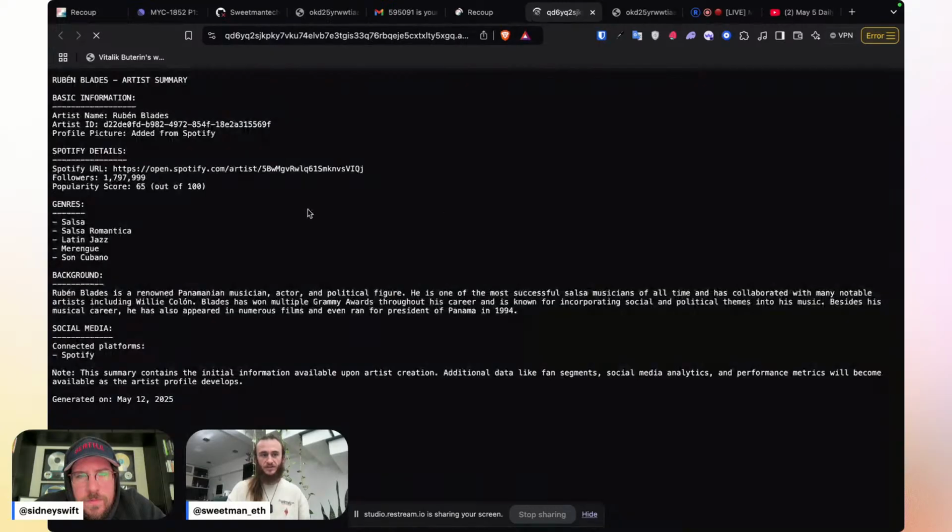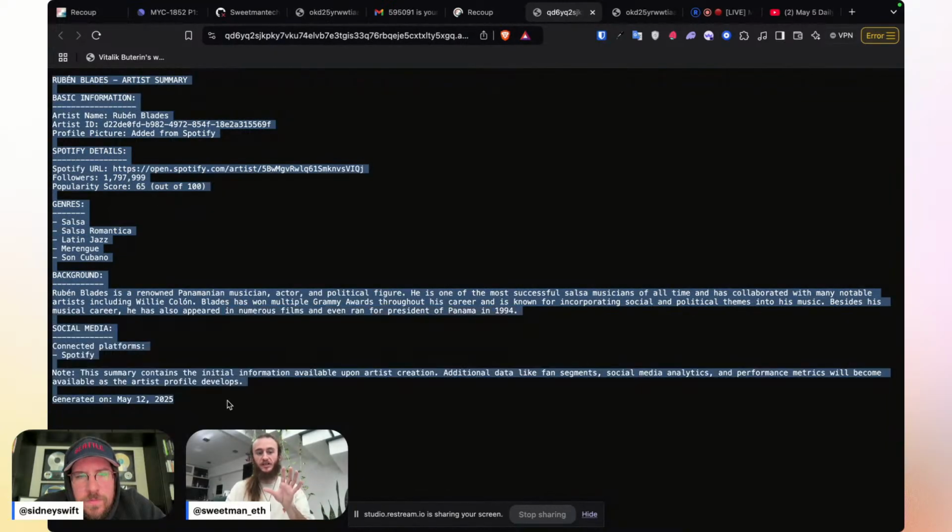And so I'll stop with this. This was the Ruben Blades. And so this is currently what we have for the text file for the deep research. And so from here, we have something. And now I'm just going to be iterating over the next couple of days so that by Friday, we can deliver this to big ass kids so that they can go and generate new artists using this new process.